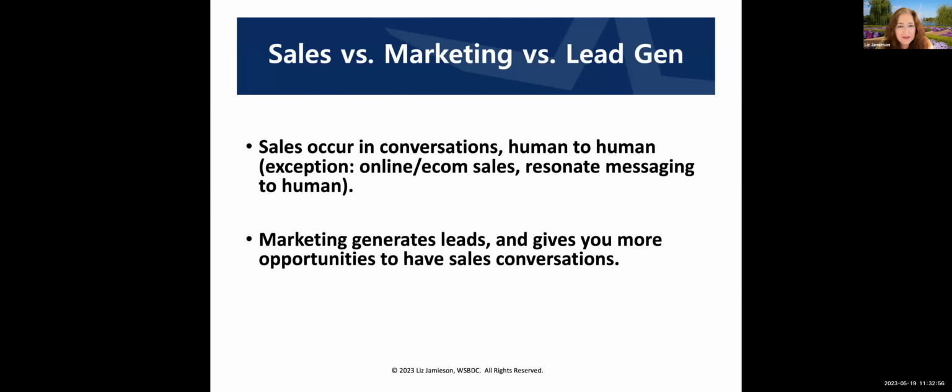And a lot of people use marketing to avoid selling. But marketing doesn't replace selling. Just saying. For most of us, it does not. So marketing's job is to give us more opportunities to have sales conversations. So if we've done good marketing, we have more leads, which gives me an opportunity to have more sales conversations with people and to get sales in the door, contracts in the door, products out the door, right?